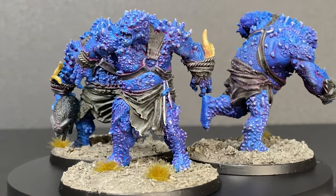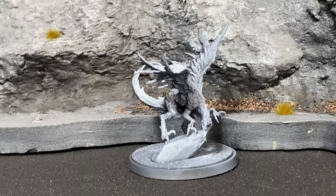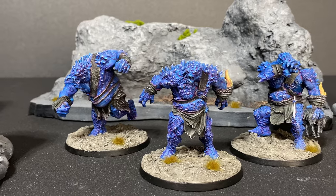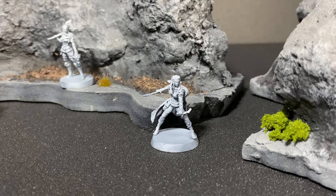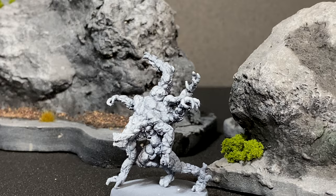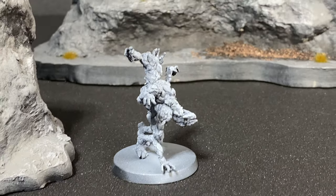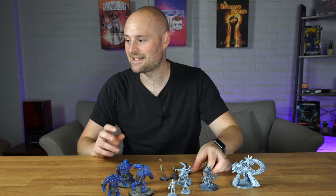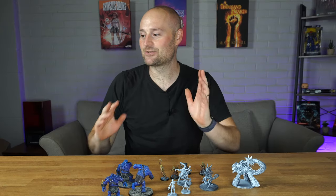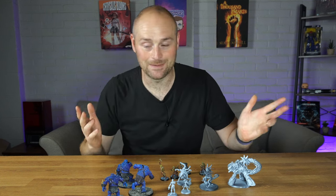What do you get with this pack? You get a mountain titan, which looks pretty cool. You get these livivores — crow vulture creatures. You get a set of mountain ogres, which look awesome. You get a bunch of little humans which can act as your adventurers. You also get some orcs and an orc boss. There's a stone cavern haunter — a golem-type thing with loads of arms coming out of it, which looks really cool. You get terrain too: different crystals, different totems, a ram, and a dead ram. You can also get busts — a set of four busts of heroes or villains you can print off.